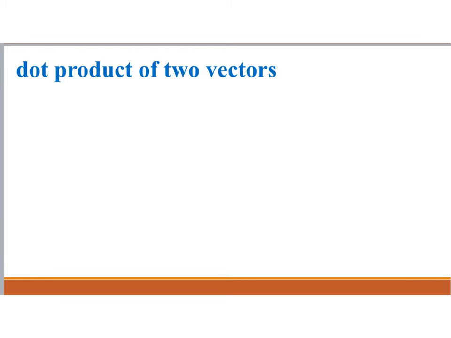This lesson will only be about the dot product, and the dot product has two other names. One of its names is inner product. And later we will see that when we perform the dot product operation, the result is actually not a vector. So when you get the dot product of two vectors, the result is not a vector, but a scalar. So this is why the other name of inner product is scalar product.